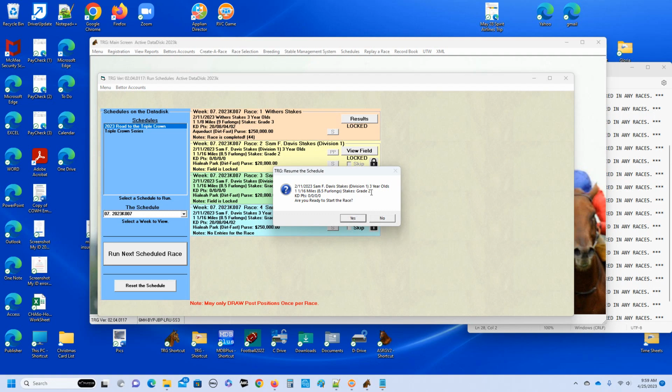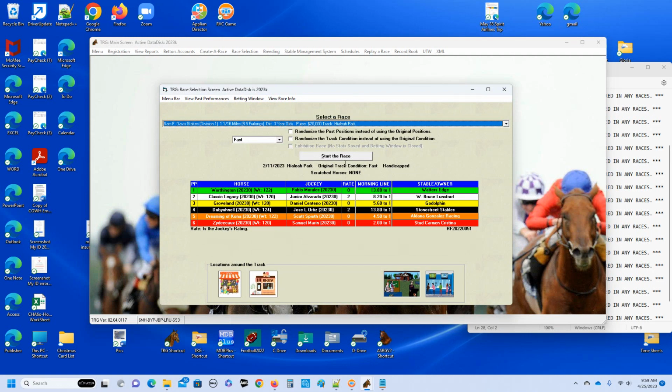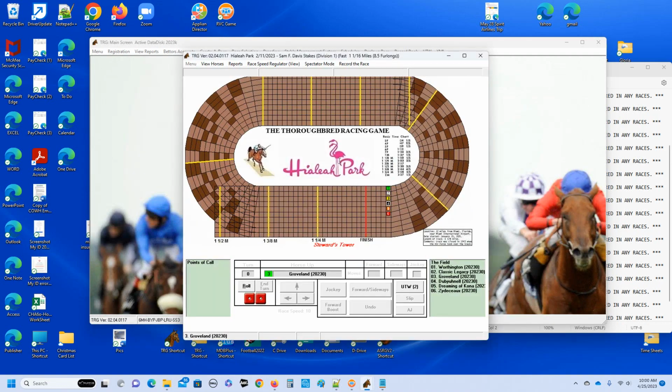It's 8.5 furlongs. This is actually a grade 2, I think one of the first grade 2 races of the early season. Take a look at the odds, and this one looks like an extremely competitive race. They're very, very good as far as the odds. Excellent race to wager on. Again, it's the fast track at Hialeah, so let's go to Hialeah for the race.